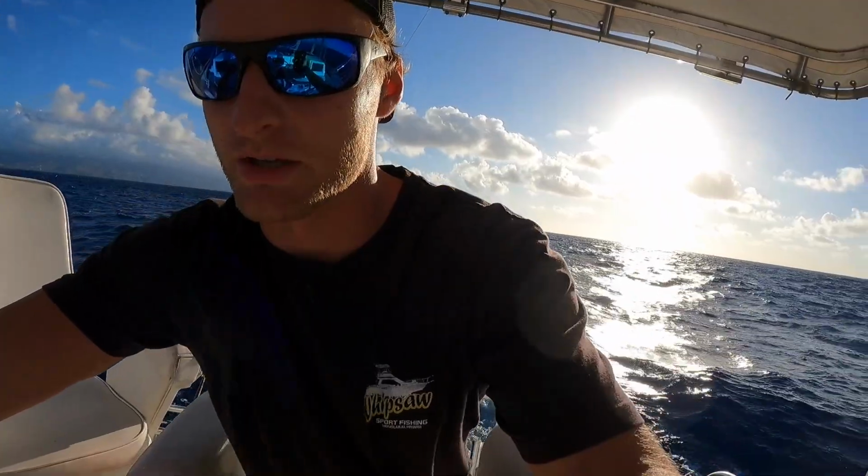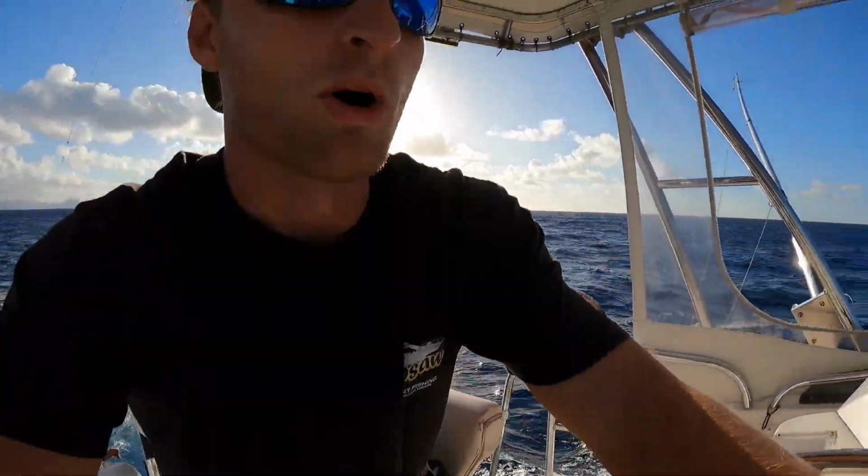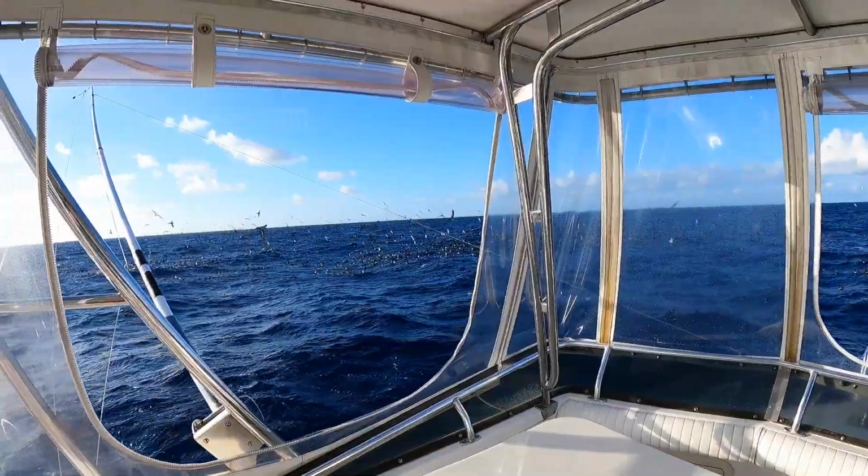Like a 7 pound aku, but it's a cool looking pile. The akus aren't real big, but coming up and feeding good, so if we can get a couple of those, we will. We'll go back to that pile, get our feathers back out, and make a few more passes.